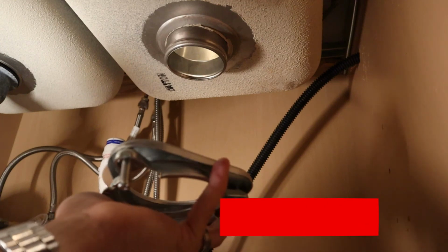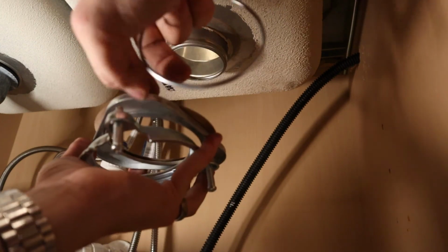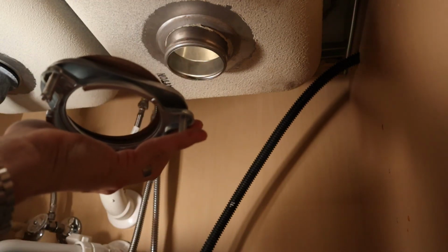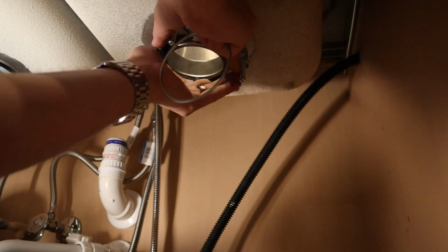So now when we put it on, we want to make sure that we put this little cardboard ring on first, then this piece and this piece. And you notice that I unscrewed these screws quite a bit so that I have room to work. Now when I slide this up like this, the hard part is getting this ring to seat.